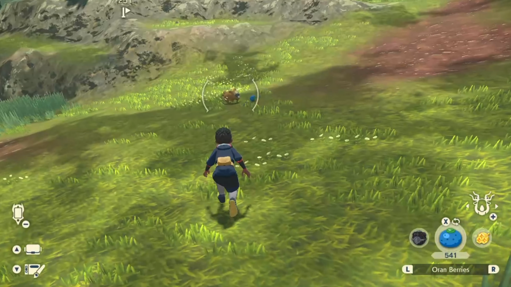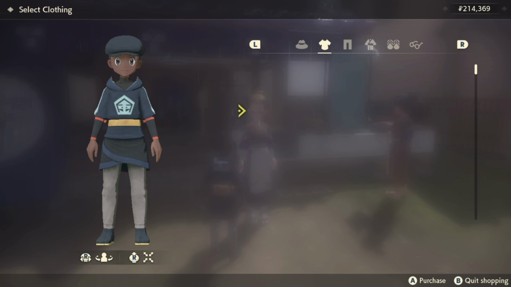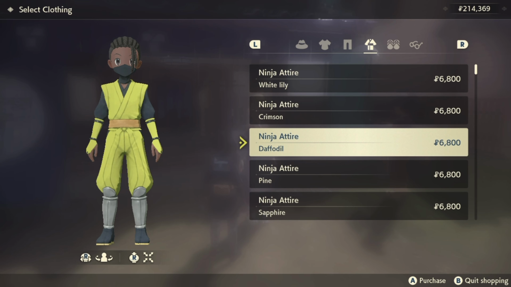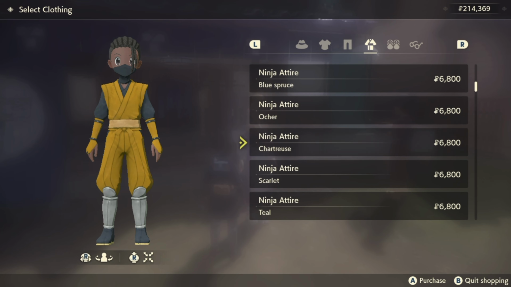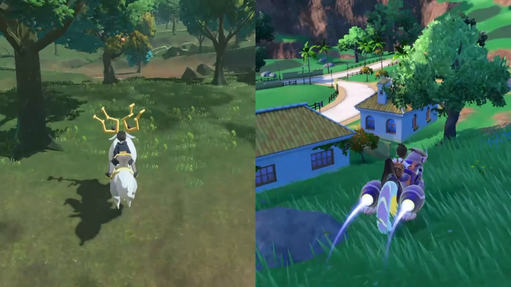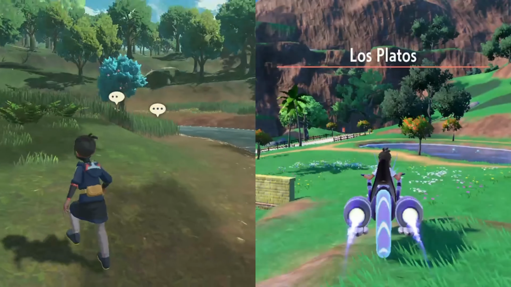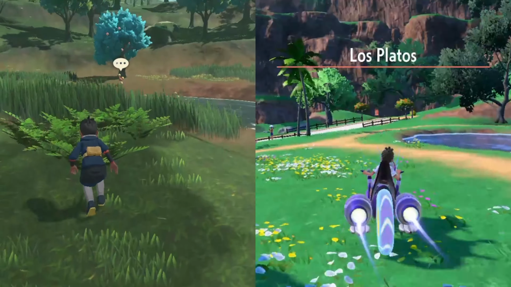Now, Legends Arceus didn't have any sandwich eating animations, but at least the shops were pretty serviceable and customization was great. You were able to change your clothes and unlocked more items as you completed more quests. It would be interesting to find out exactly how much development time and how resources were allocated for these games, seeing as they were released in the same year and ultimately would have been worked on side by side.